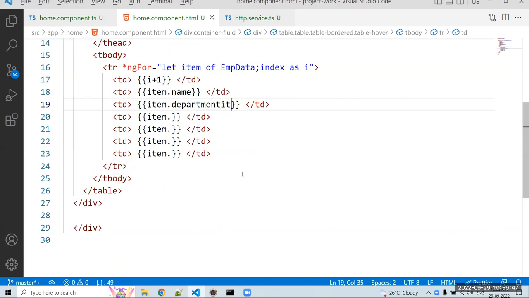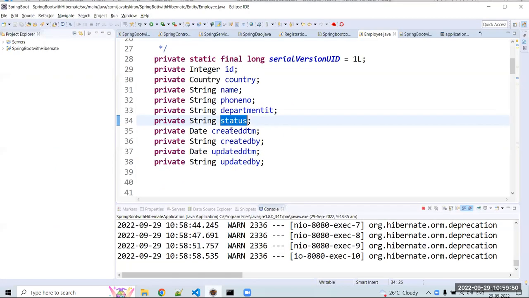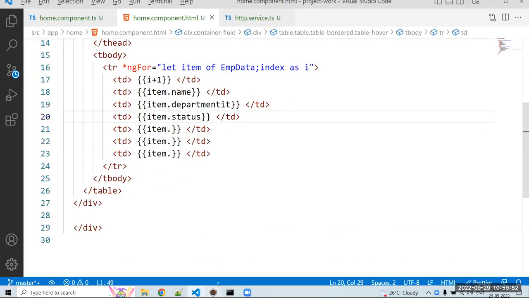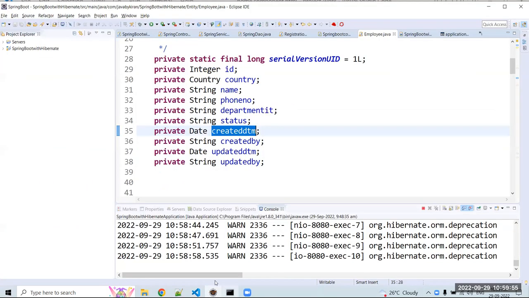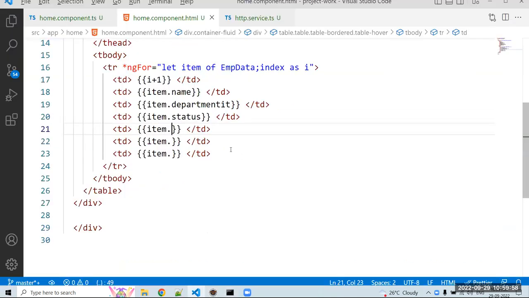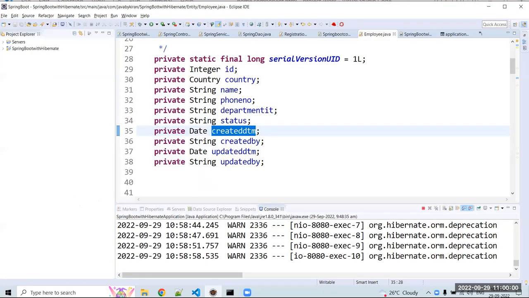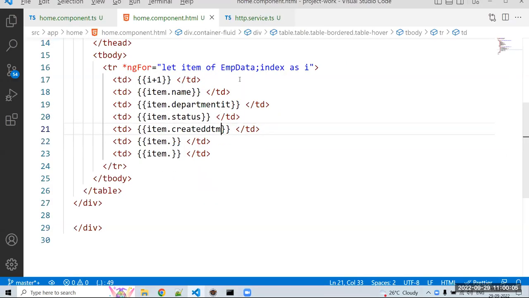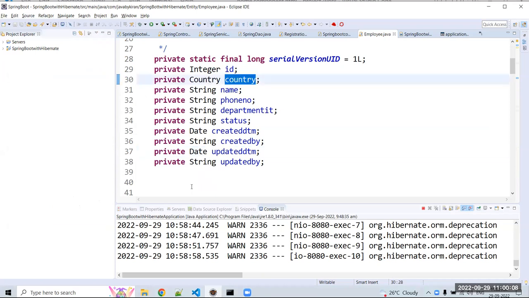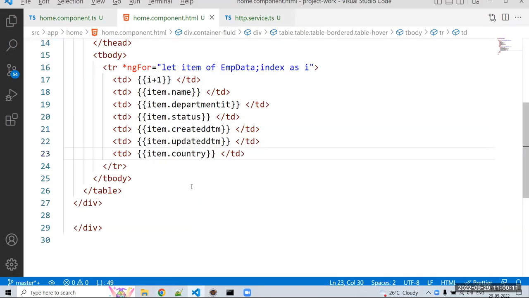Okay, now next we have to display the created date. Just copy that created date as a key name. Mention that created date. Then I also require updated date. You can copy that key name, updated date, and mention it here as a key. And the last one required is country, where country is our object, inside that entity class. So item.country is an object. On that object, we can mention the cname of that country. The entity has a cid and cname, which are the two properties. On that, we have to display the country name, so we use cname.